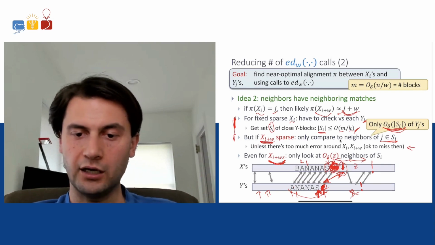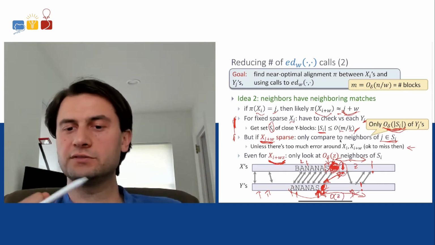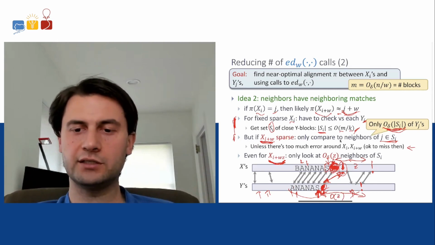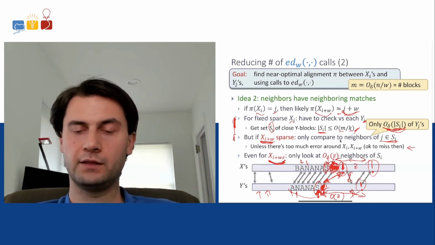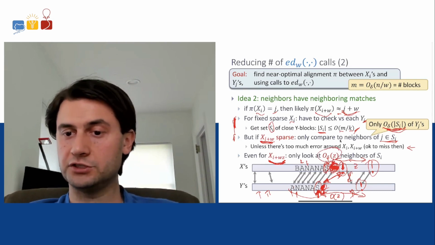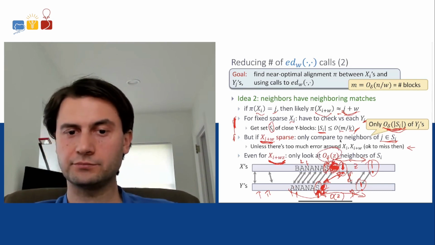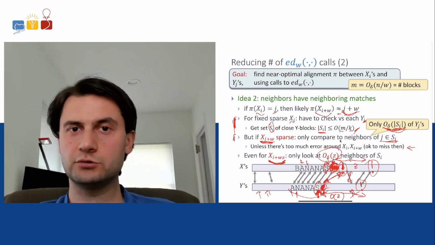This means that in the Y block right here, this distance should also be order of Z. It cannot be much more than order of Z, because otherwise there has been too much error happening in this area. But if there isn't, then the distance between this S and exclamation mark in X should not be that different from the distance between S and this exclamation mark in Y. So now we need to look at more neighbors of positions in SI proportional to Z, which potentially can be much larger than proportional to SI.